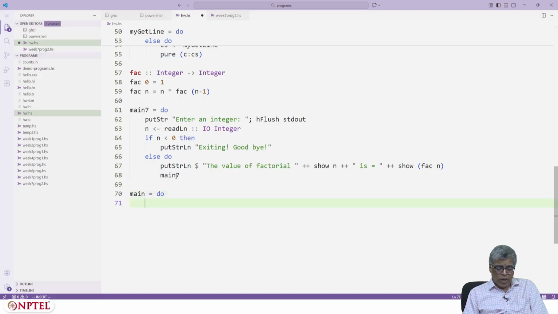And what I want to do here is, the very first thing that I will do is to check if the exit condition has been reached.